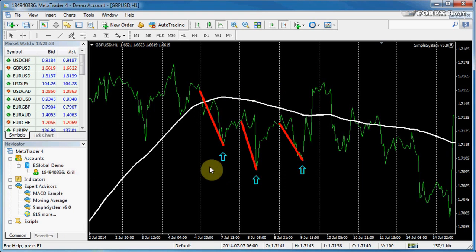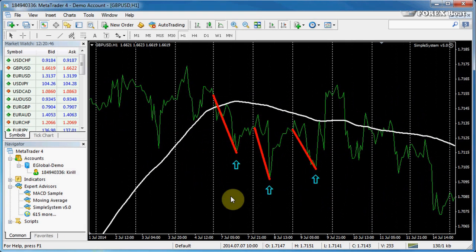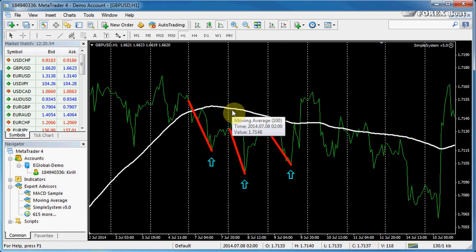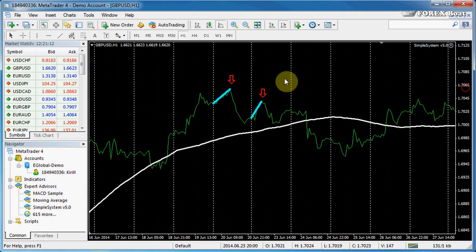So what the MA filter does is it actually allows us to control our transactions and have an additional point of reference for when we actually want to trade and not. If we put a 100 period moving average onto this chart, then you'll see that it just so happens that we are trading up when the price is below the moving average. If we go back here a bit, and we see two cases when the price went up from the start of the day and then tumbled down, and if we look at the same moving average, then in this case we're trading down when the price is above the moving average.